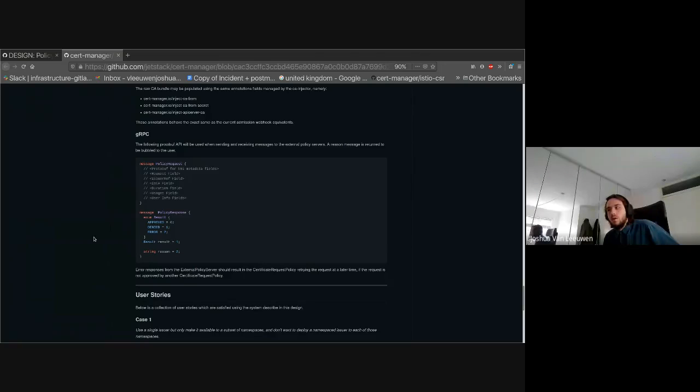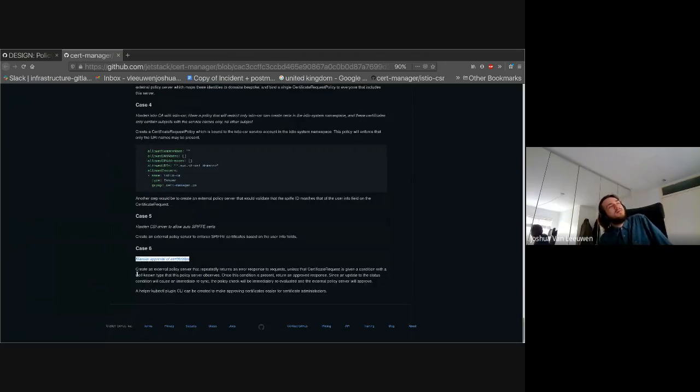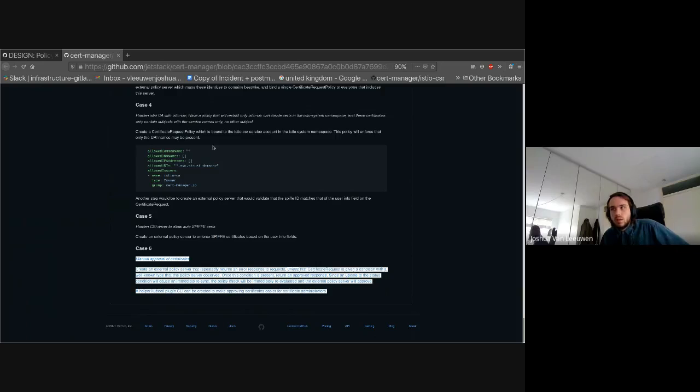Yeah. So we could do it at admission time. The problem with that is that approval can take an undefined amount of time. So admission webhooks have a limit of like 2 seconds or something of timeout. I believe that's true. And not least the HTTP will time out at some point anyway. It doesn't cover use cases, for example, manual approval, which is possible using this kind of setup, which is kind of behavior that you only get with doing it the condition controller type way of doing things.